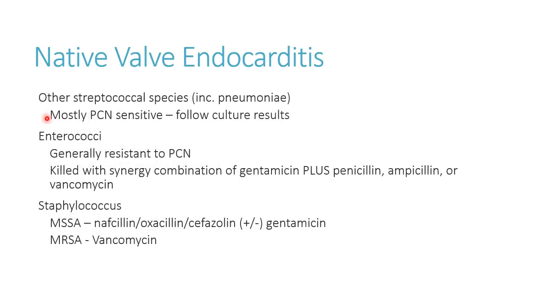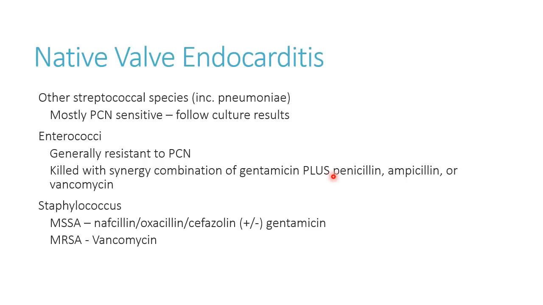Now again, for other streptococcal species, you're following your cultures, so we will get those results back and you look to see what's sensitive. You look for the most narrow spectrum drug you have and just go with that for the most part. If you have enterococci, generally you can use penicillin. Again, sometimes you can get that synergy of gentamicin plus penicillin. As I mentioned, you rarely need to double cover for bacteria. This is one of those cases where you do double cover, right?